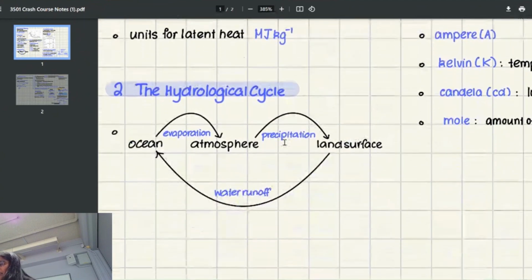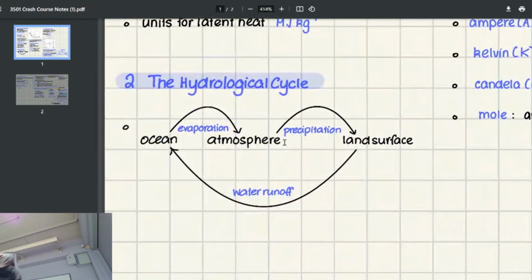The second part is not too difficult, it's just the hydrological cycle. You guys, in high school and even primary school, would have probably learned it, known as the water cycle, right? So basically, it's just a system where water moves from one body to the next. As you can see there, the ocean body to the atmosphere, that's called evaporation. You'll remember before when I said evaporation requires a water body. Basically what that means is that there has to be a water body available there for it to be called evaporation. Otherwise, there's another term for it, but I'll get into that in a second.